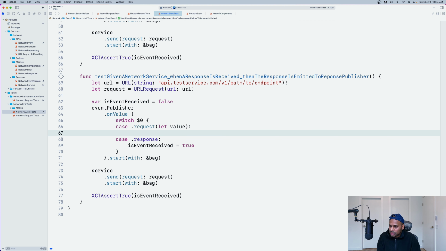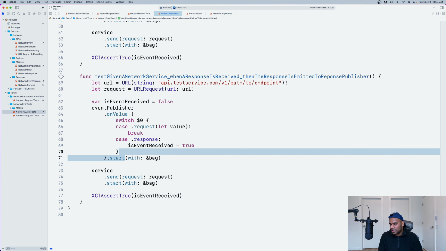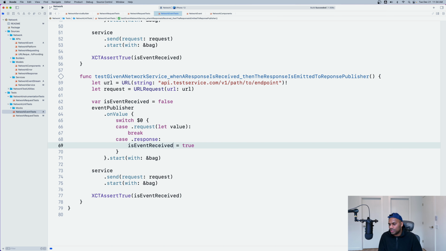If we receive a request, we can just ignore it for now. Event is received. That's all we want to check. We don't have to check the response details there, because that's not our concern here. All we want to do is check if the response is received from the server or not.